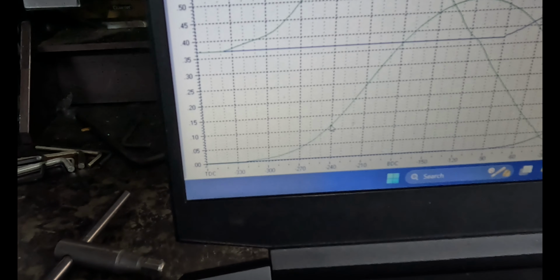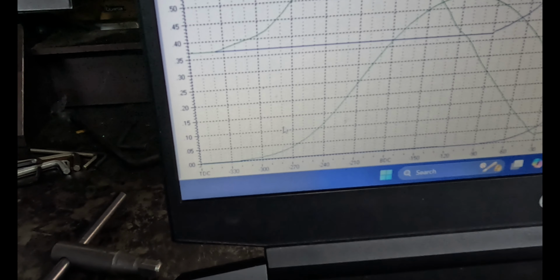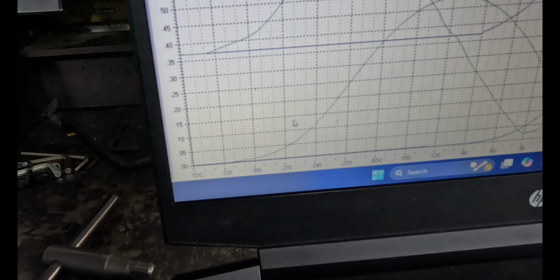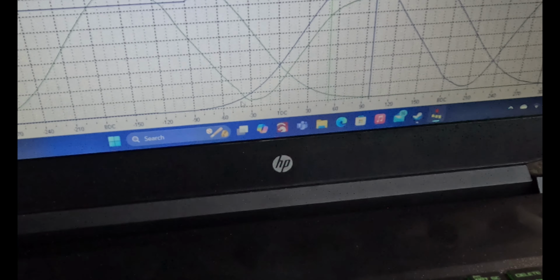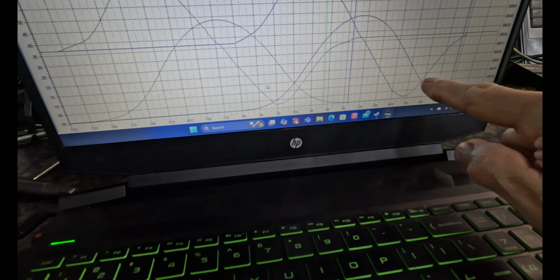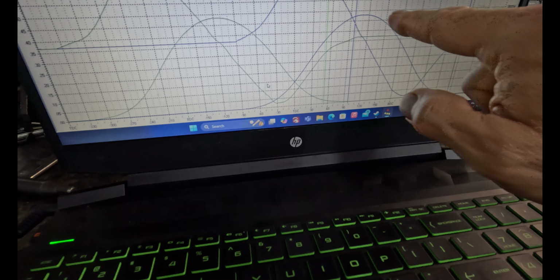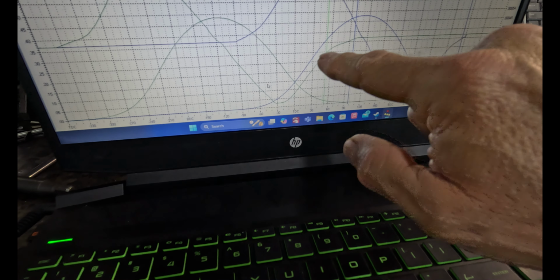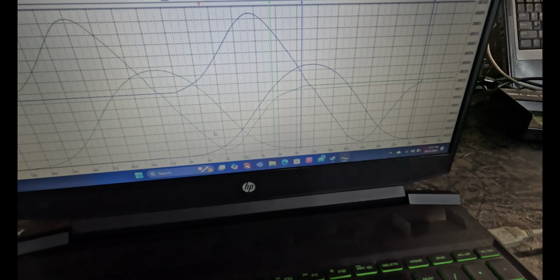All of that asymmetry is generally going to happen in this area here, like here and here. Up here, most of this stuff is symmetrical for the most part.